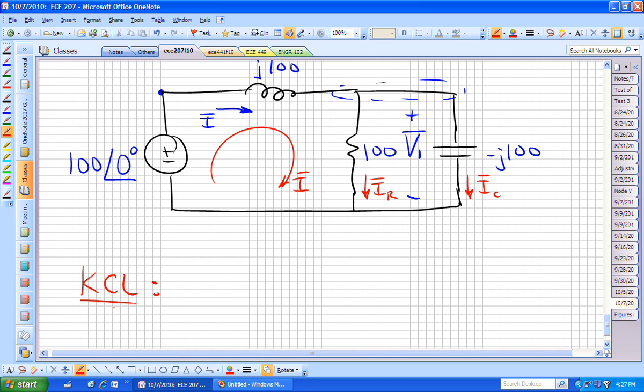Exactly the way you've defined currents this semester. It would be that rightmost node that we've defined, V sub 1, minus this 100, and divide it by the impedance, j100. That will give us the current positive going in the left direction. If it turns out it's not positive, well, that just means that it's coming into the node. That's okay. Signs will take care of themselves. But we now can say that we have V1 minus 100 at 0 degrees over j100. Everybody okay with where that came from?